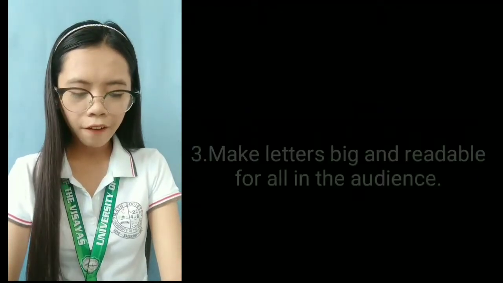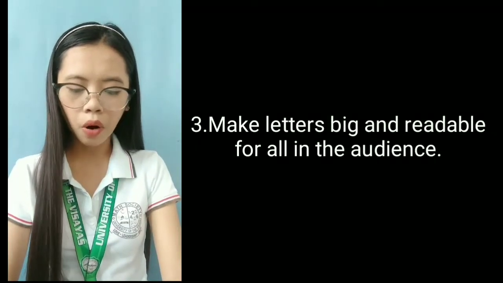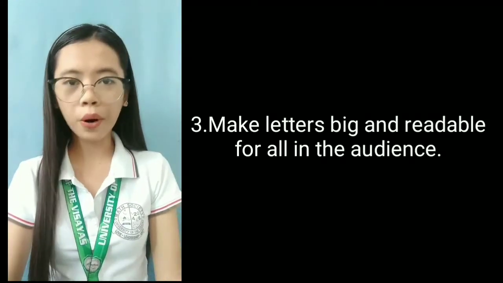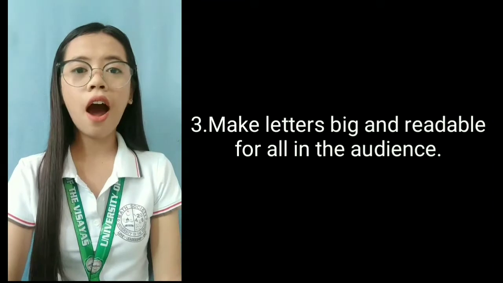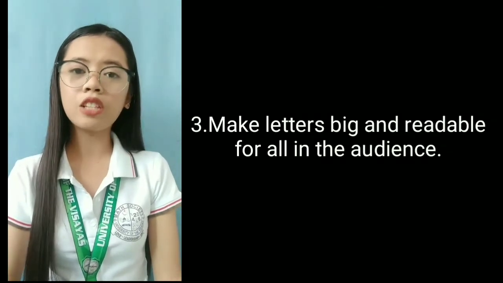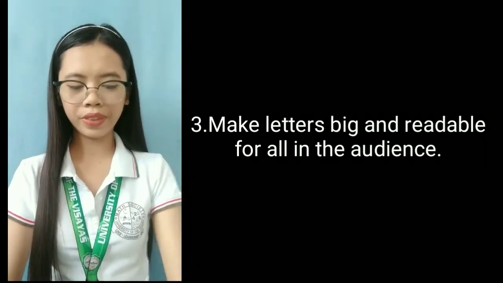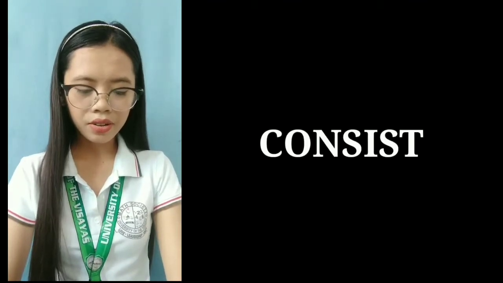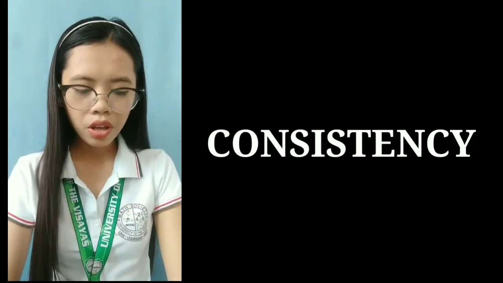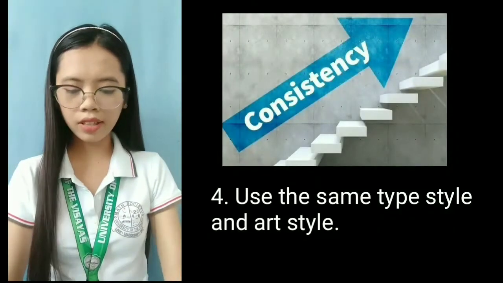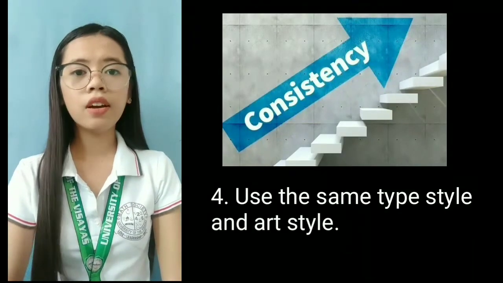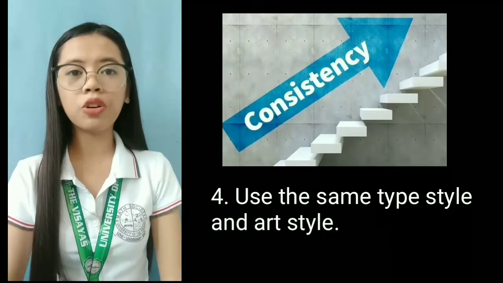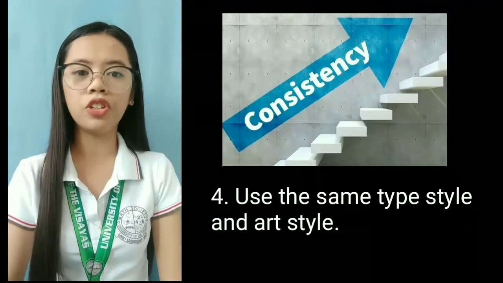Next one is legibility. Make letters big and readable for all in the audience. Of course, make sure that your IMs or instructional materials are readable from the distance where the audience is. Next is consistency. Use the same type style and art style. So in here, you must still use the same type style and art style to keep track of the original art.